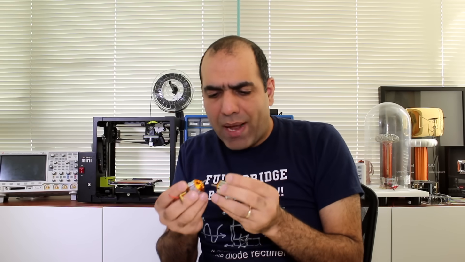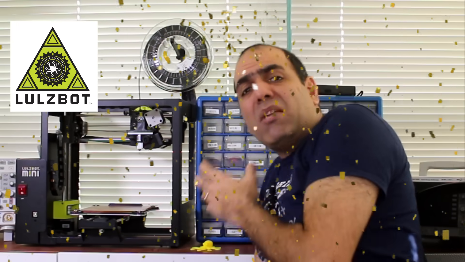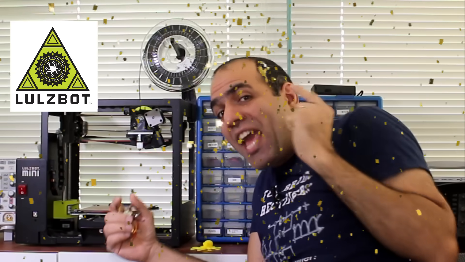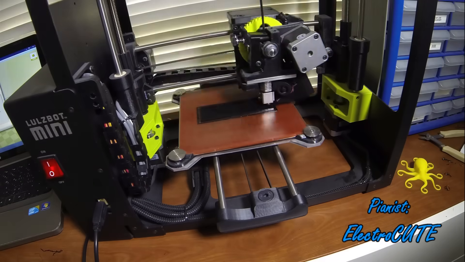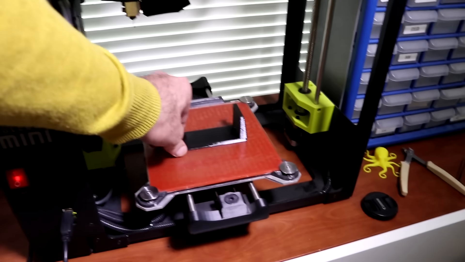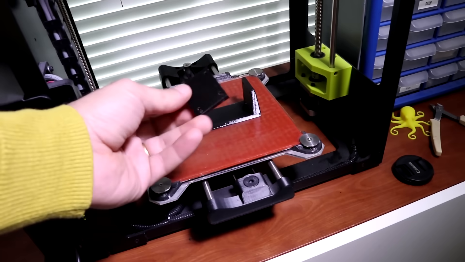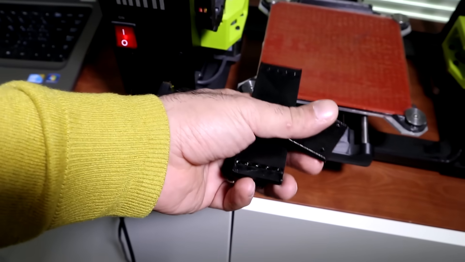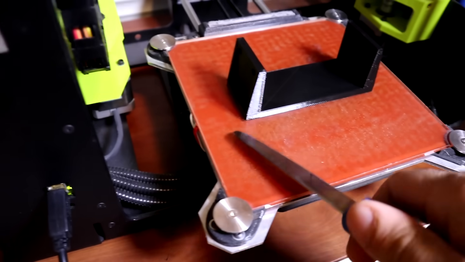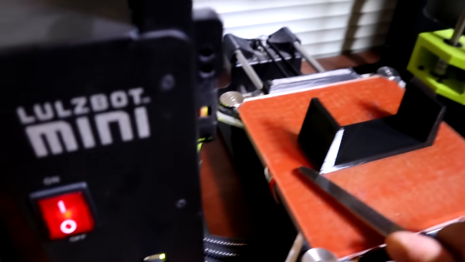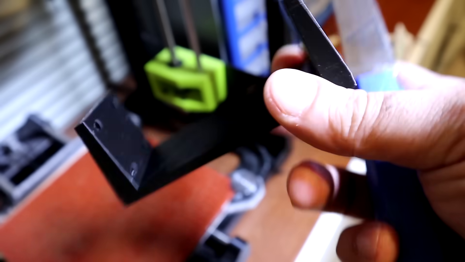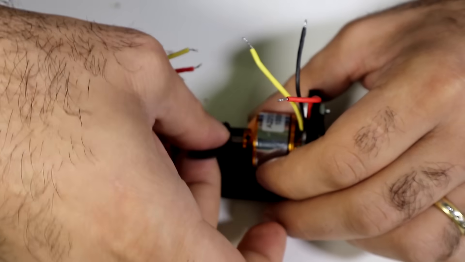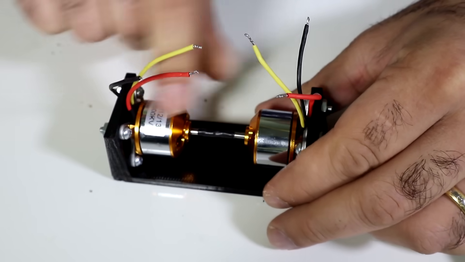I just need a stand to mount them together and for that I'm gonna print a stand using my Lulzbot Mini 3D printer, which I'll also give away one at the end of the video. Here is the 3D model of the stand that will hold the motors face to face. And here it's done. Oh, I broke it off. Damn it. I shouldn't have grabbed it from the fragile part. There it's done. Now if I can only pull it up without breaking it. There, here's my stand. Now we just put a tape between the two shafts to hold them together so one can turn the other.